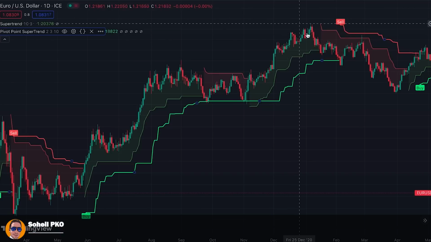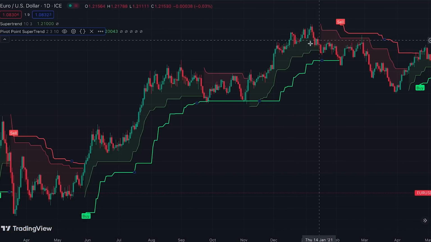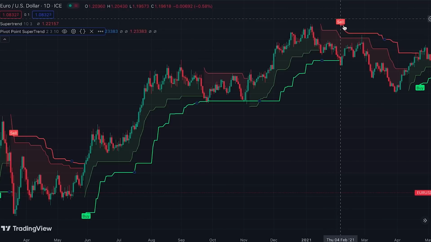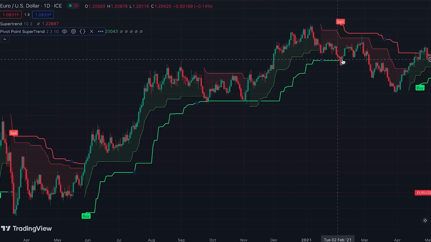The exit point can be the color change of the original Super Trend, or it can be based on the color change of the Pivot Point Super Trend. This option is suitable if you intend to take more risk and stay in the trend in the hope of catching larger movements of the price, because as I explained, this Pivot Point Super Trend is smoother and it doesn't easily change in the pullbacks.